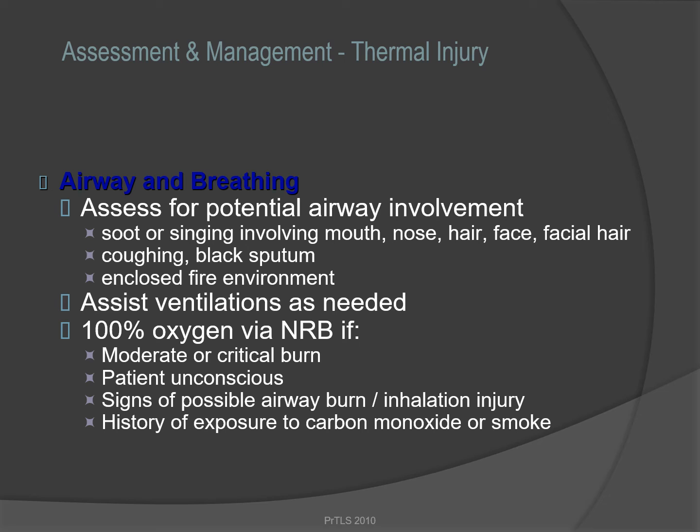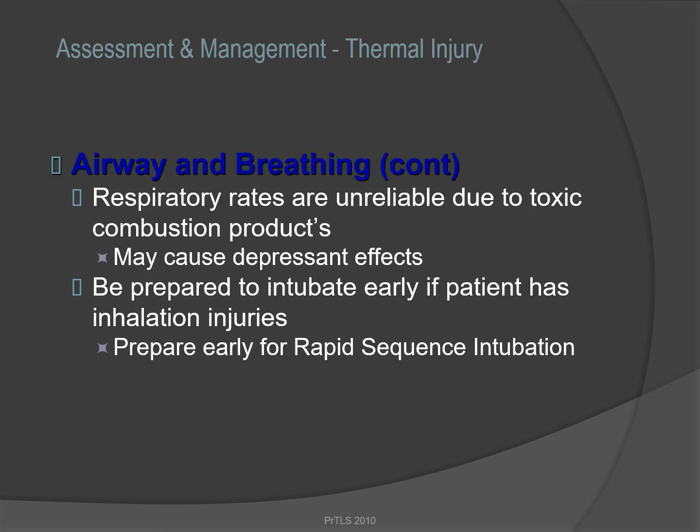Compromise in breathing usually kills in minutes, and the three main causes for breathing compromise include hypoxia, carbon monoxide or cyanide poisoning, and inhalation injury with multiple combustion agents. Parameters such as respiratory rate and SpO2 readings are not reliable due to the risk of toxic effects. Look hard for inhalational injuries, as you might consider early intubation. A more detailed elaboration will be discussed later on inhalational injury and intubation.